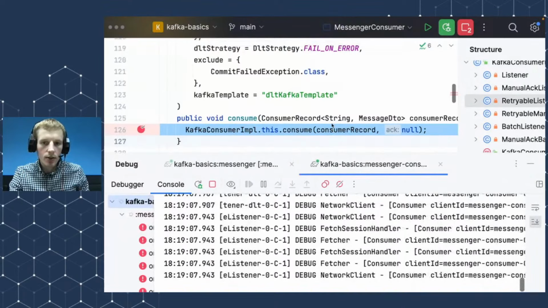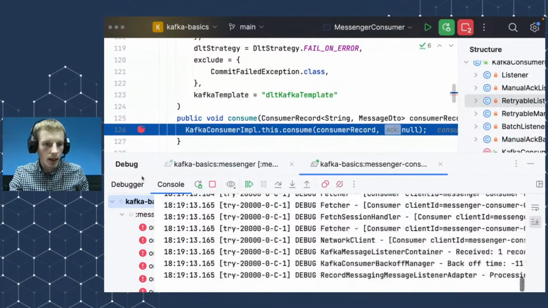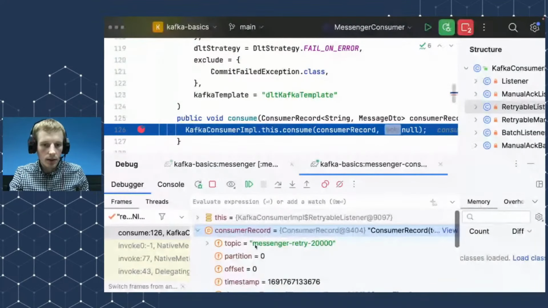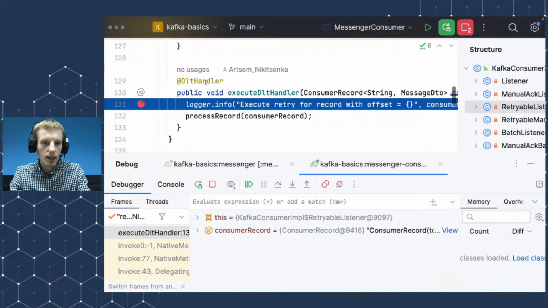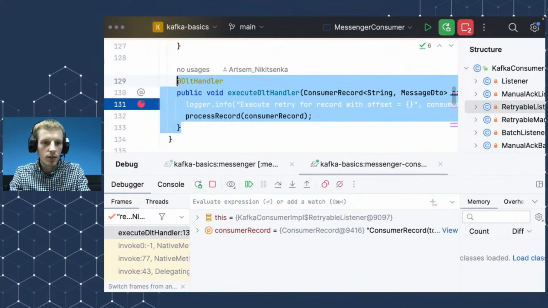And now we are going to make two retries. And now you can see we got a new message, and it is coming from a retry topic. Now when I resume the program, we got into this section, DLT Handler.